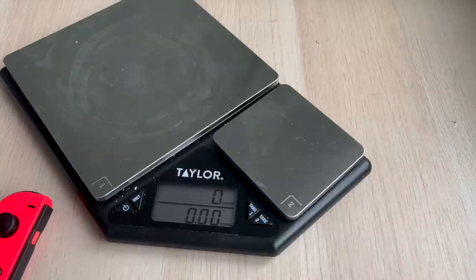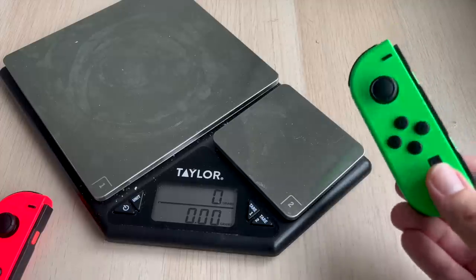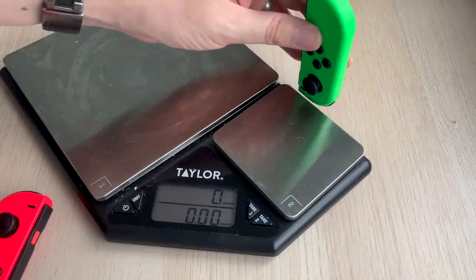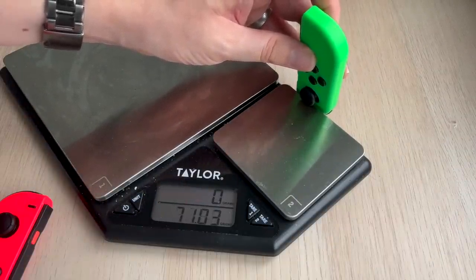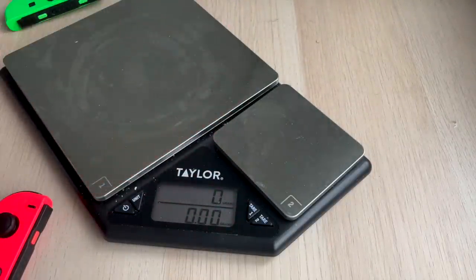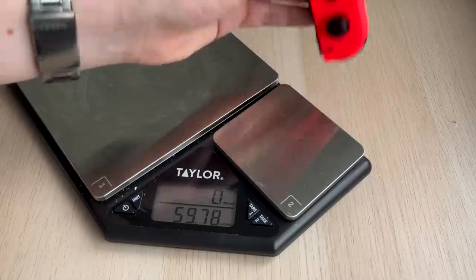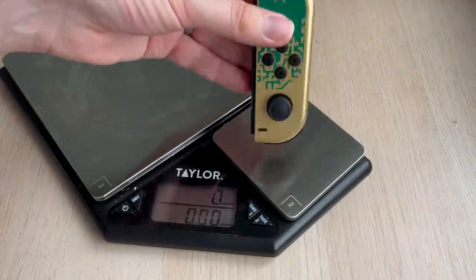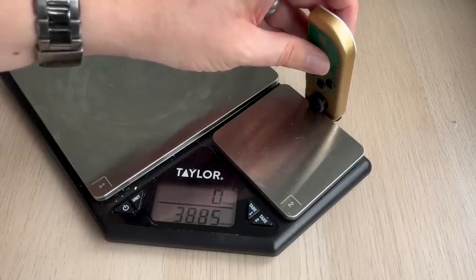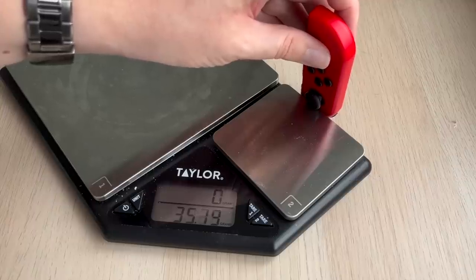Okay, excuse the audio, but this is what we've got to work with. Keep an eye on this one here — it's related to this pad here. First one we're testing: a brand new Hall Effect stick installed, a Ghoulikit one, used for less than five minutes. I'm pushing down on the sticks to around halfway to see how much weight that requires. This one: between 60 and 70 grams. That's a lot of pressure. One that's been broken in over about three months: still around 60 grams. A brand new Joy-Con with a standard stick: about 30 to 40 grams. And a well-used one, which is basically what everyone watching will have: again, about 30 to 40 grams.